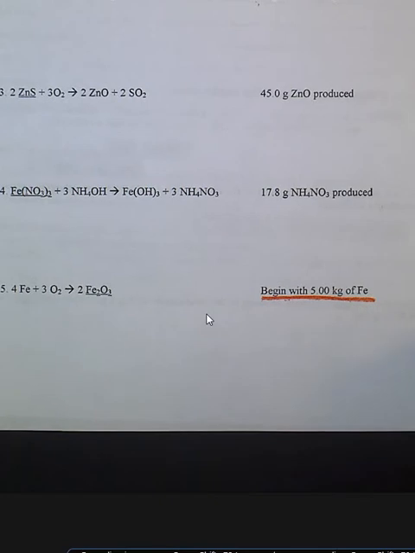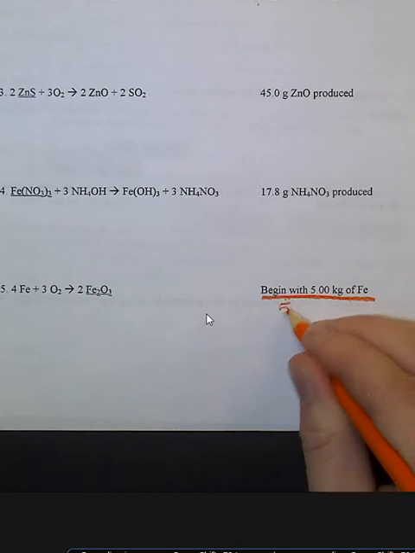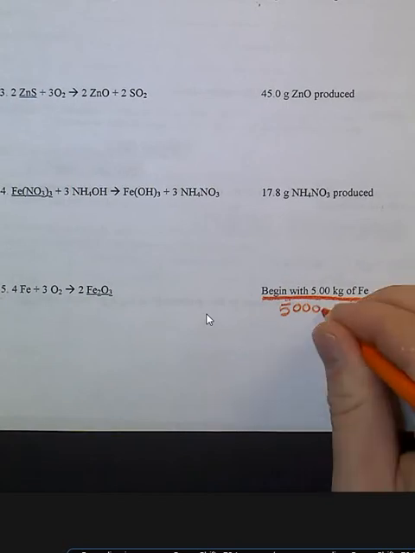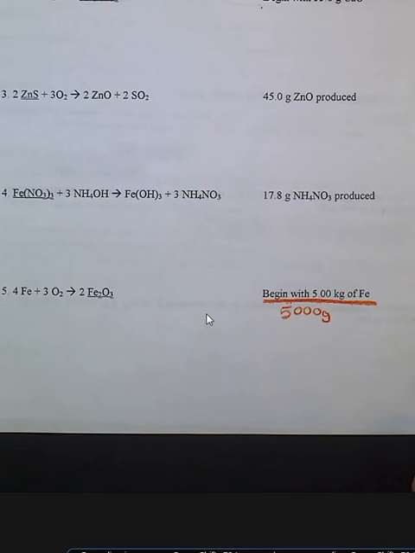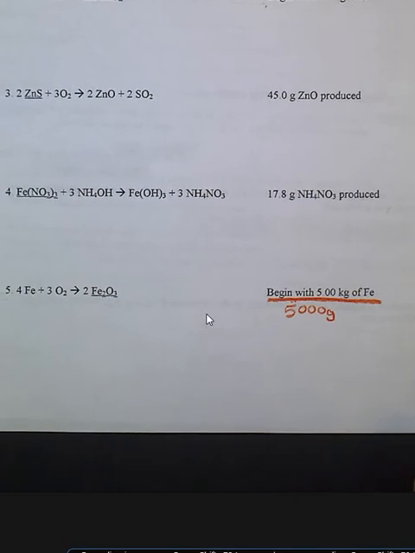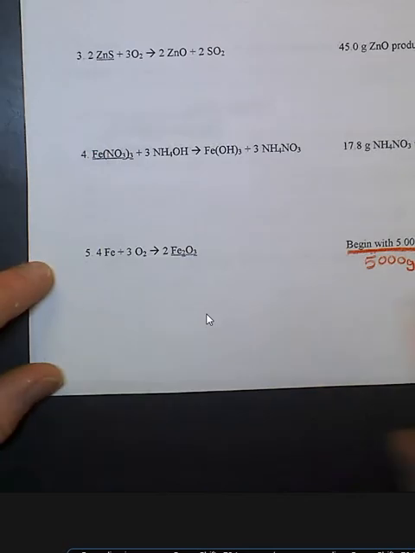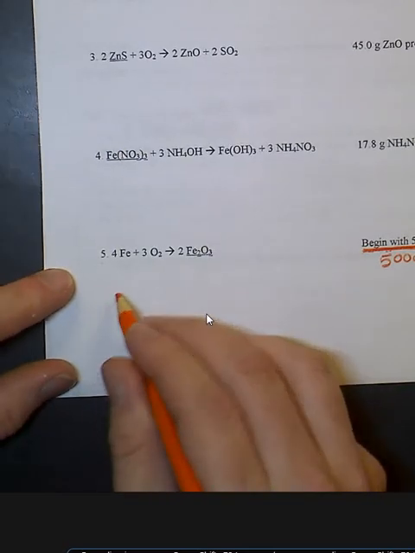We should remember kilo, deca, deci, base units, centi, milli, which means we're moving our decimal over 3 spots. Okay? So this is the same thing as 5,000 grams. I want you guys to write that there. We're going to put a lot of stuff in here, so make sure you do it just like I do. Okay? That's our starting number. Okay? And let's put it over here. So all the way to the left, make sure you have lots of room.